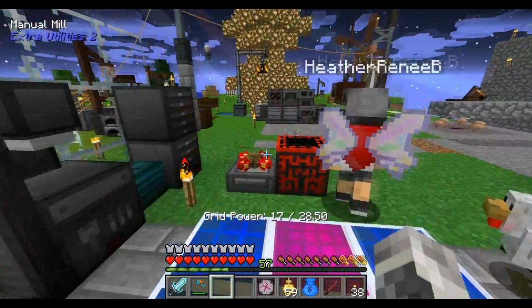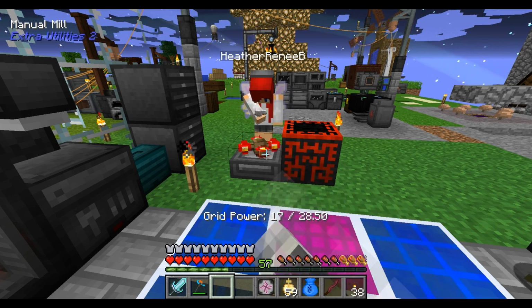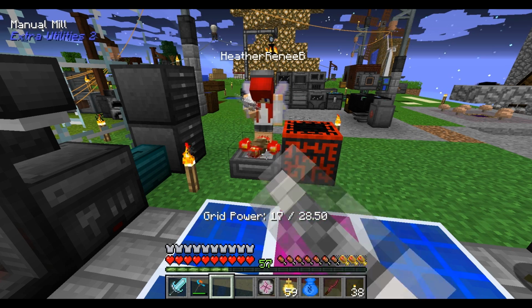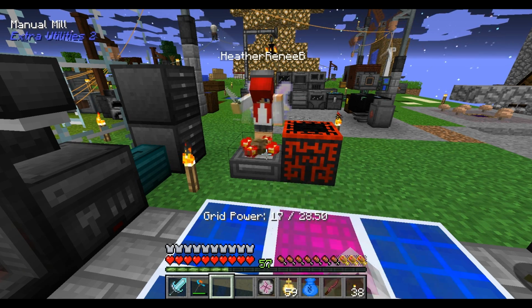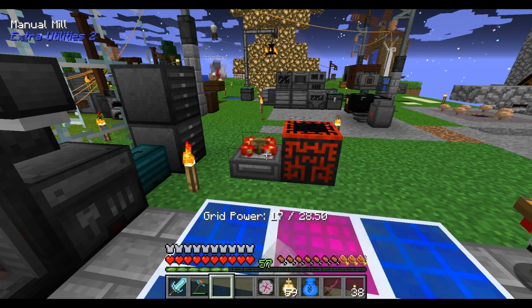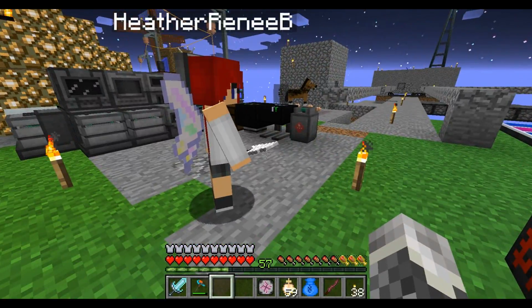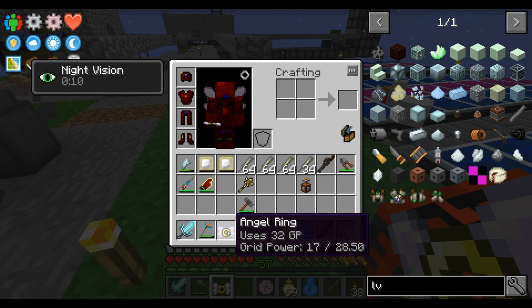Let's see. Oh, yeah. Okay. Let's see, did it do it? Oh, yeah, it's going up. Yay, look at it go up. And then once it's up enough, you should be good to go, at least for a little bit. I think it requires a lot of power, though. Yeah, I don't know. Oh, that was weird. Did it double check for you? Now here, look. It says grid power 7.72 out of 0. Tell me what's going on with that. All right. To use the 32 grid power, current grid power 17 out of 28.5.